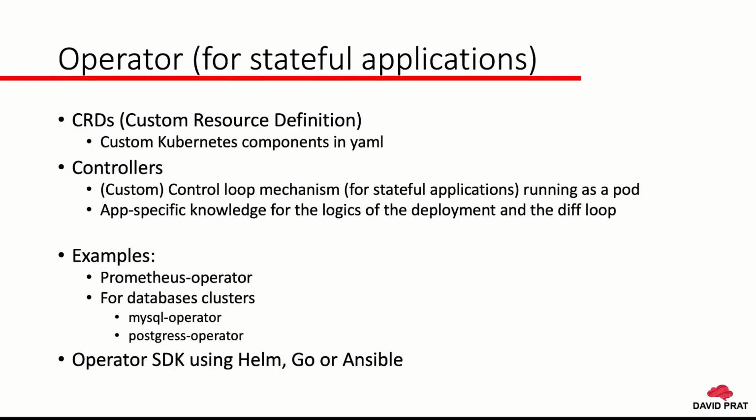Other examples of operators can be, for example, for defining database clusters. Here I have put the MySQL operator or the Postgres operator. And it is also important to notice that if we want to develop our own operator, we have to use the operator SDK. Here we have to know that we can develop an operator by using Helm as the Prometheus chart, and we can also do it by programming in Go, or we can do it by using Ansible.